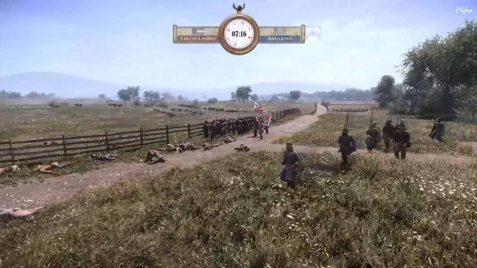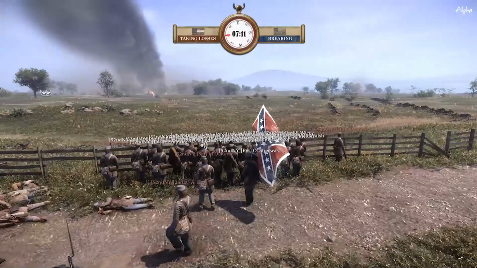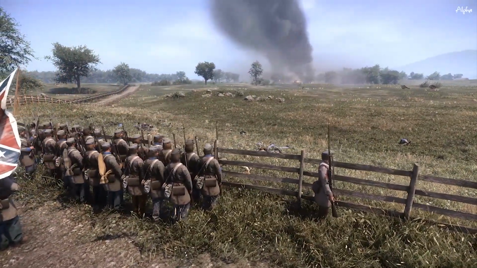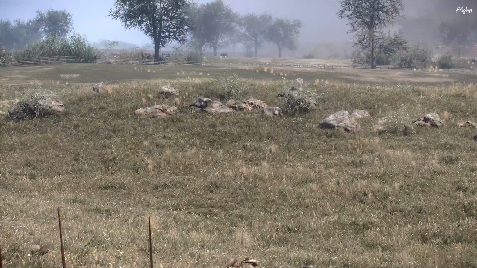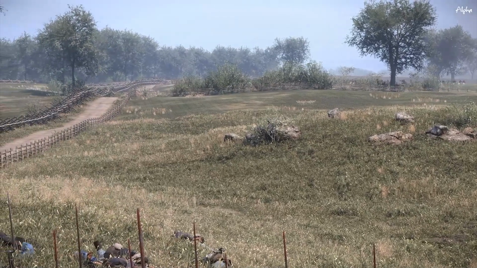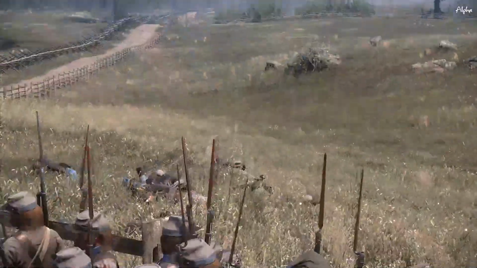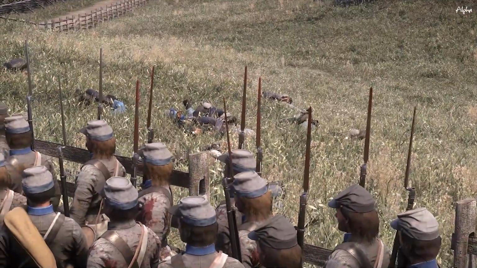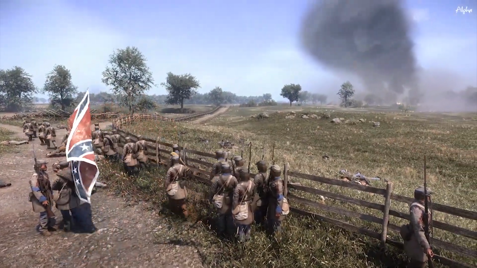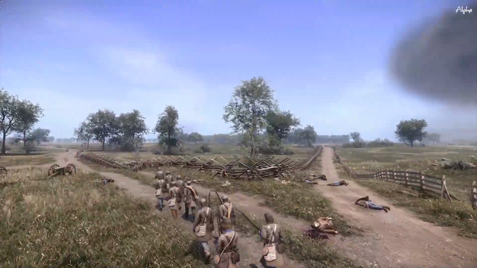Here we go. There's Venom coming back with the rest of the 51st. Here's your 52nd New York. Looking down the field, and you can see the Union moving to the Confederate left. Look at the blood on these bayonets. So Confederates moving to the left to support the 51st here.